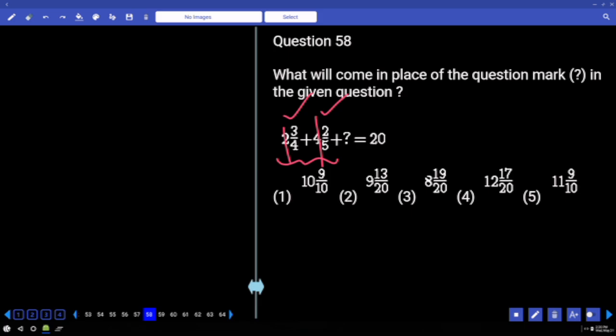If you subtract 7 from 20, the answer is 13. If you subtract more than 7, the answer will be 12 something, but less than 13. How many are there? Only one.